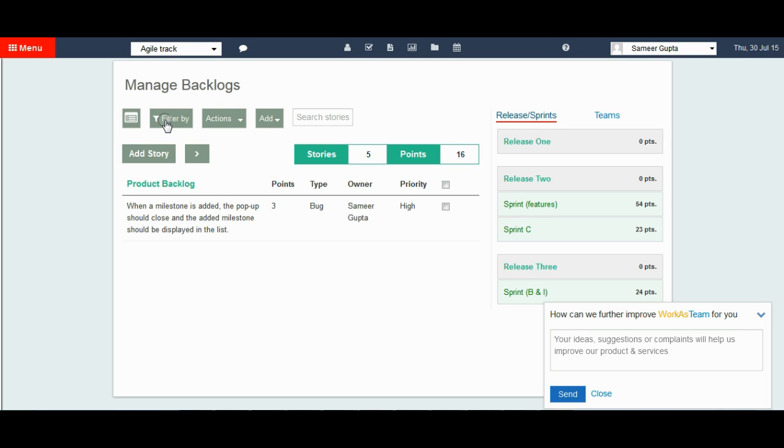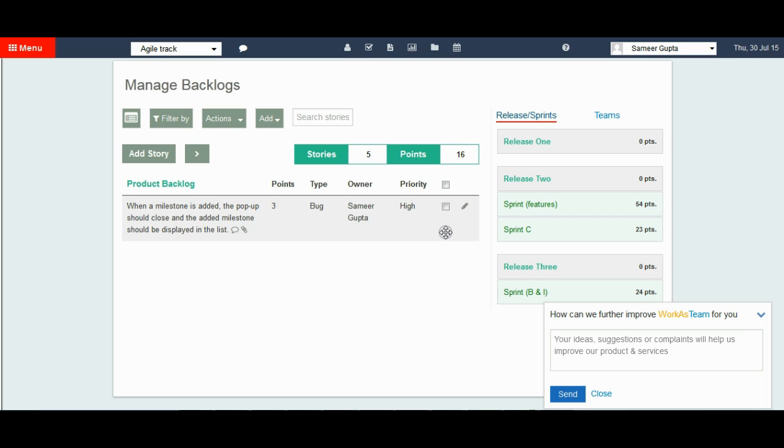So this is what filters can be used for. Actions, as I just showed you, is used for moving stories to the top or bottom of the backlog, or moving stories from a sprint backlog back to the product backlog. And you can also use it to delete stories in case you want to delete certain stories.